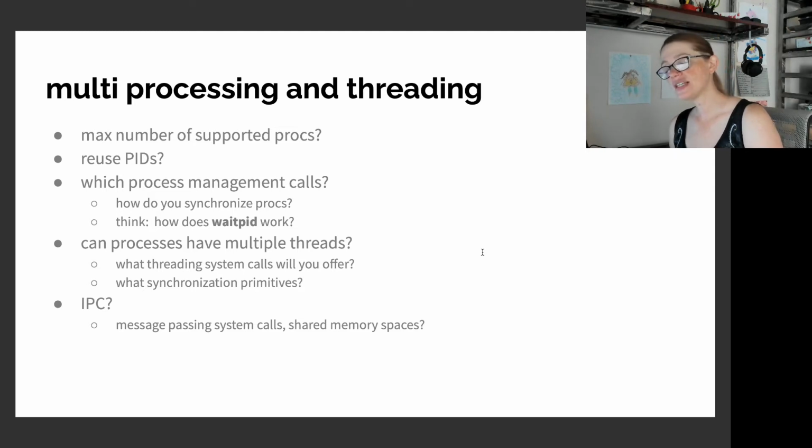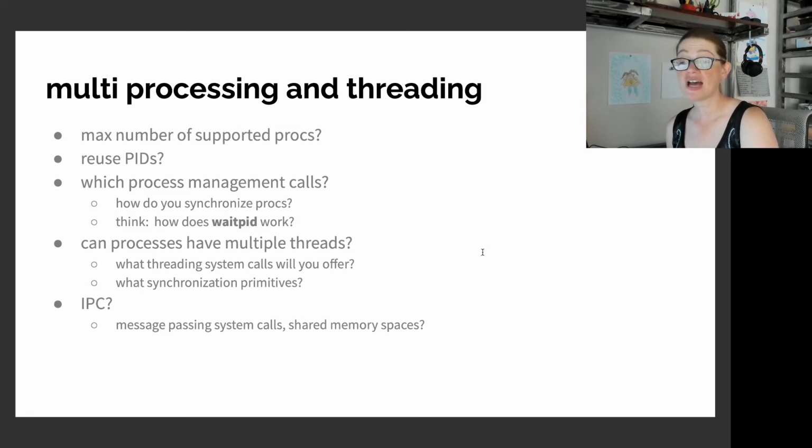And then the other things that you have to think about with processes is, do you want to support inter-process communication? And how do you want to support that? Now, IPC can kind of be trivially done without involving specialized things in the kernel. So you can actually use a file. If you create a file in one process and start writing to it in that process, then another process can also open that file and start reading from the file. So there are ways of doing IPC without building it into the kernel, but synchronization becomes a real nightmare.